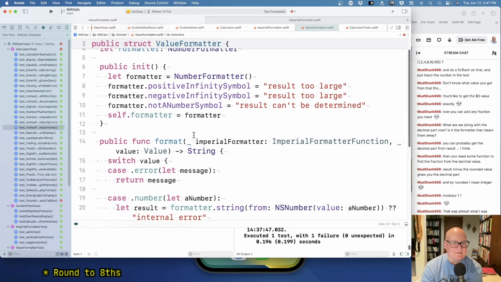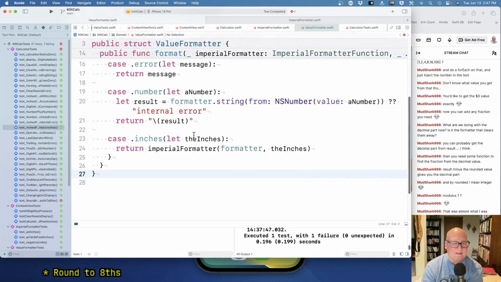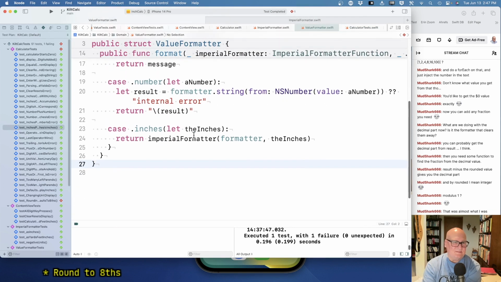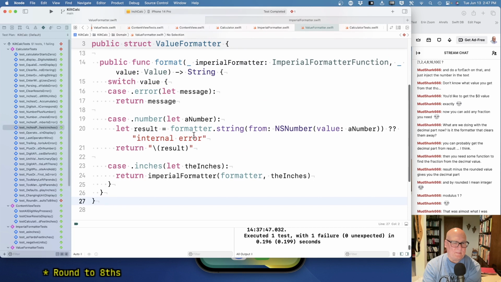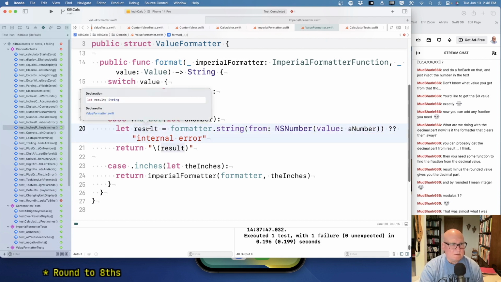All right, value formatter. Well, let's extract a function. Result is string.